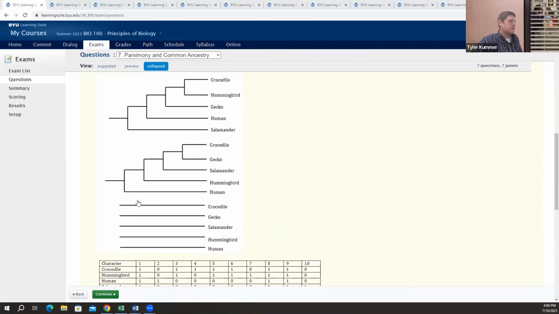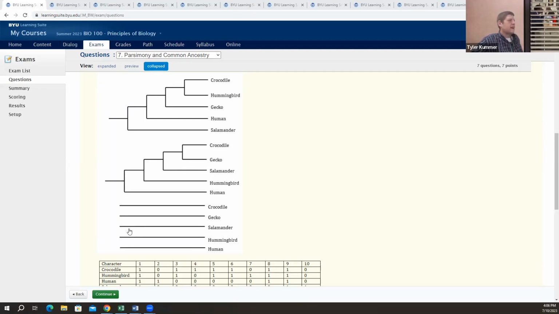But as you go through and do this, I believe the lowest score you can get is like 11 or 12 on this tree here, and on this one it's somewhere around 15, which is typically what I see students get. And then this tree is much, much higher, because everything has to evolve independently.